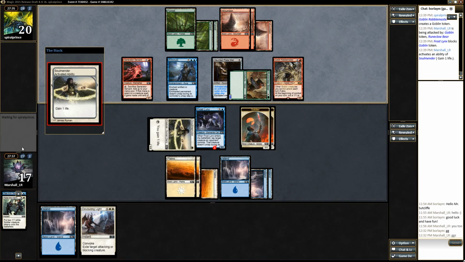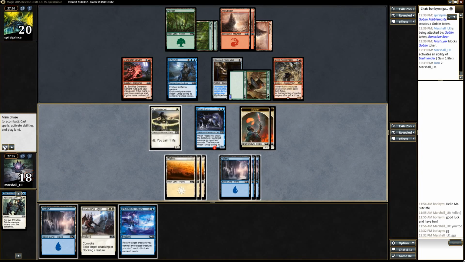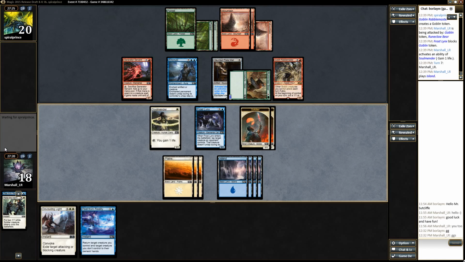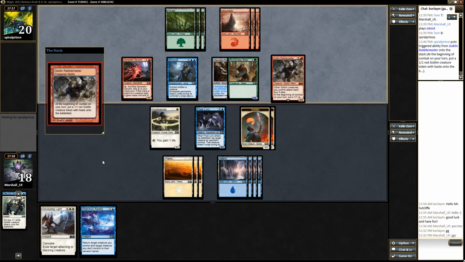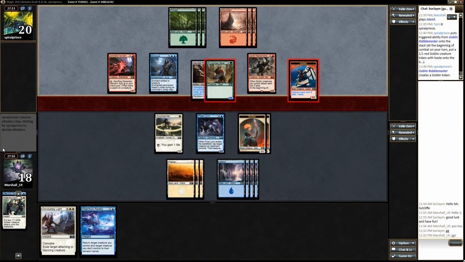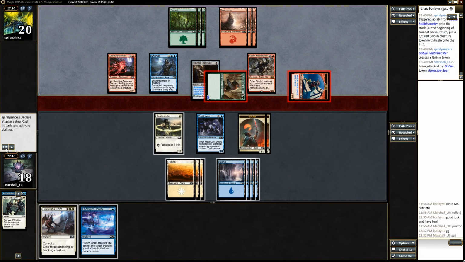And hopefully draw a Divination or a Triplicate Spirits or something good here. Patience, patience. Peel, that's good. Yeah. And now we look like super geniuses for waiting. So we bounce the bear. Yeah, we'll just bounce the bear. We'll probably just get a block out of the Frost Lynx or something. Actually, that doesn't really work. I'll have to do it with the Soul Mender.